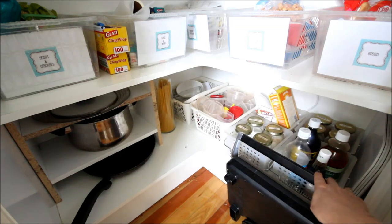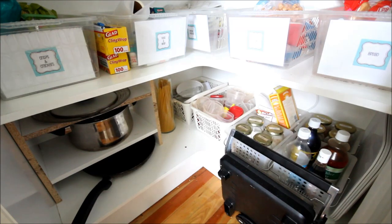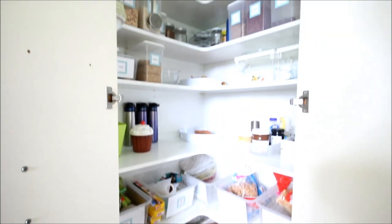And then on the floor in front of it, we have our toasty machine. That's the only place it would fit, and we use it so often that it's convenient just to leave it there for the kids to grab. So that's an overview of the pantry.